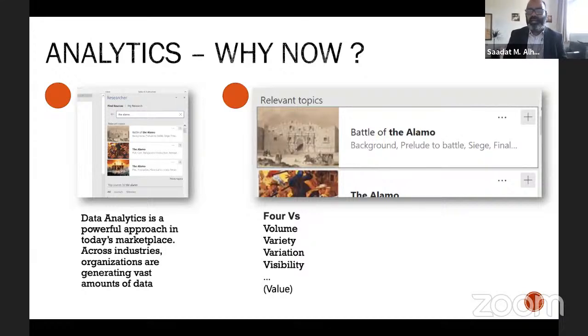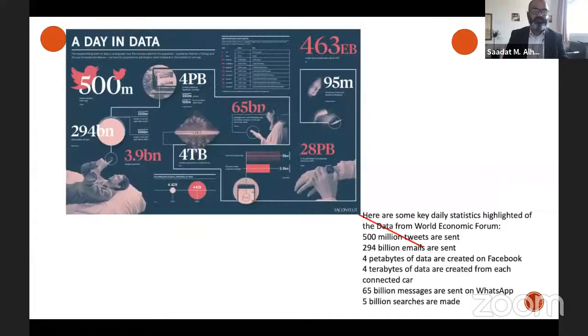It's as simple as that. Because technology has become so embedded in the way we do things, if we don't use the right tools, if we don't use the right technology, our competitors will. And what will happen? We will lose that battle, right? So this is what we really need to understand when we are talking about this part.